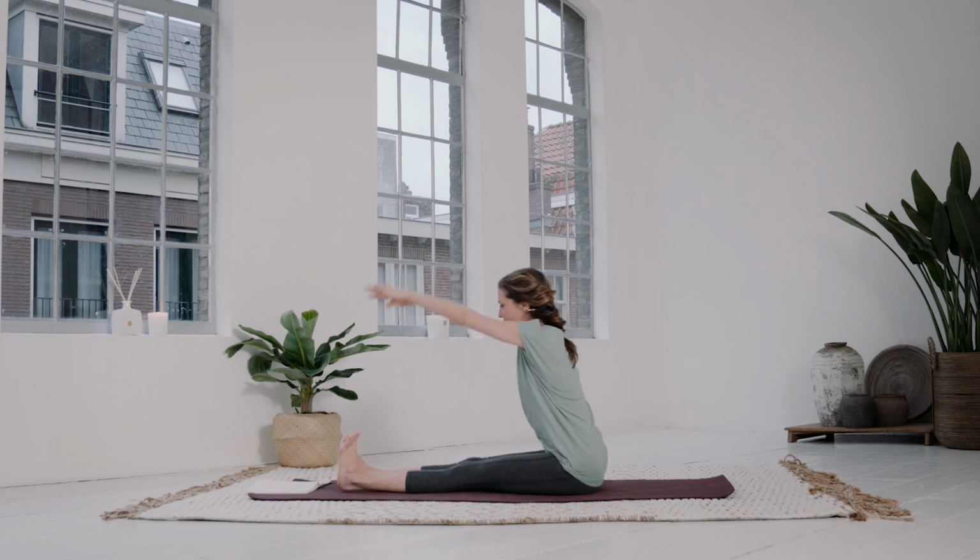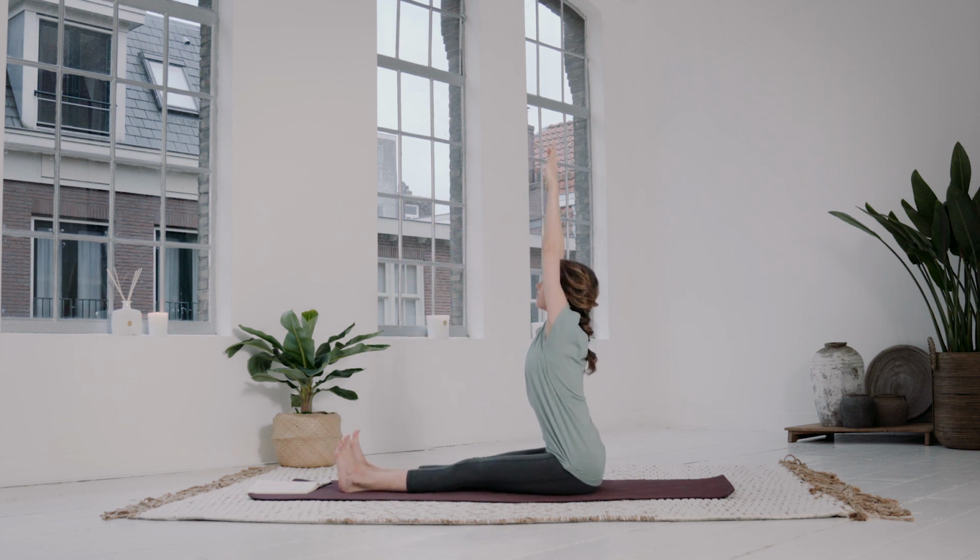Reach the arms up high to the sky. And draw the hands in. And once again, just name consciously your intention and then let that be the motivation for the practice. Good, and we'll twist to the left now.